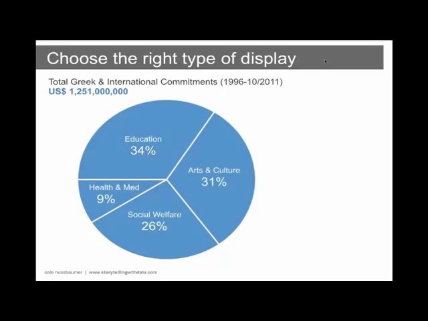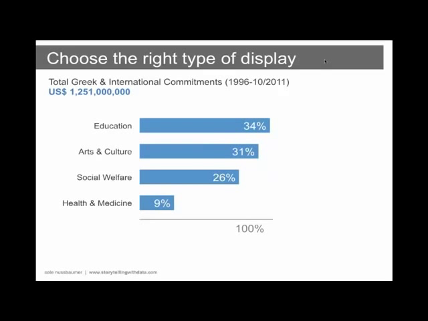Here's another way to picture the same data. So in this case, we've turned it into a horizontal bar chart. Again, we've ordered it from greatest to least, making it very clear kind of what the visual comparison is. And with a bar chart, we're able to see not only the absolute value of each piece, but also how incrementally larger or smaller it is compared to the other pieces of the pie. One thing you lose with this is this idea of there being pieces of a whole and a whole. So we've tried to deal with that here by showing that the pieces sum to 100%. It's one way to tackle it.